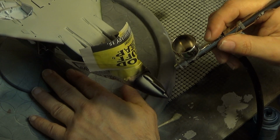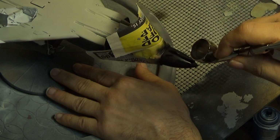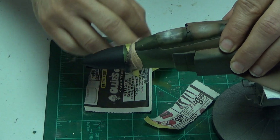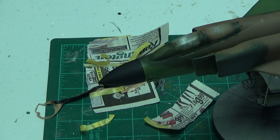Get the rear, underside, go all around that, whatever that thing is, I don't know, radar. I'm sure it's some sort of sensor. They all have that on the plane. I use sticky tack and some tape to mask this off. So there we go. And then just peel off your tape. Looks great. I love it.